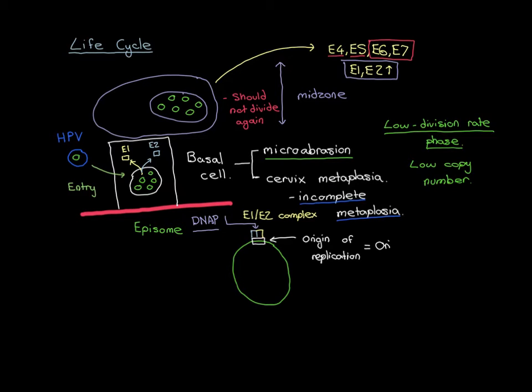So we will see that E7 inhibits the tumour suppressor protein retinoblastoma, and E6 inhibits the P53 protein, two of the most famous tumour suppressor proteins known. I mean, P53 is probably the most famous tumour suppressor protein known. And together, these two actions are going to lead to this cell completely over-dividing.